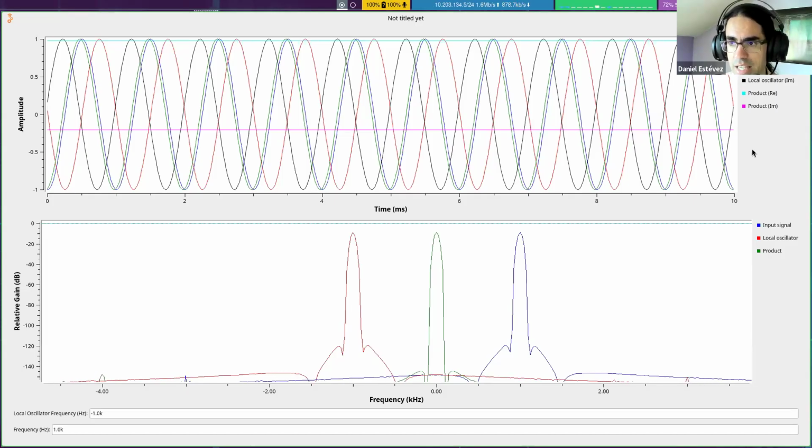For example, it can be easier to filter things in the analog domain when they are at a certain frequency. It might be easier to design filters for that frequency. It might be easier to sample them and convert them to digital values we can use in the computer, and that's also what happens on the RTL-SDR stick.